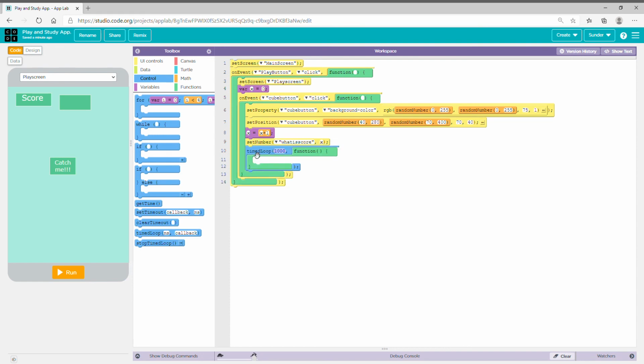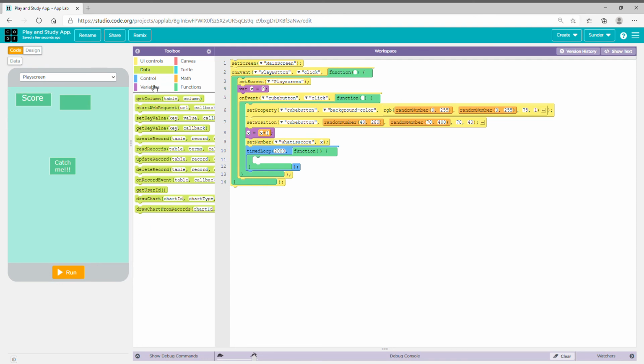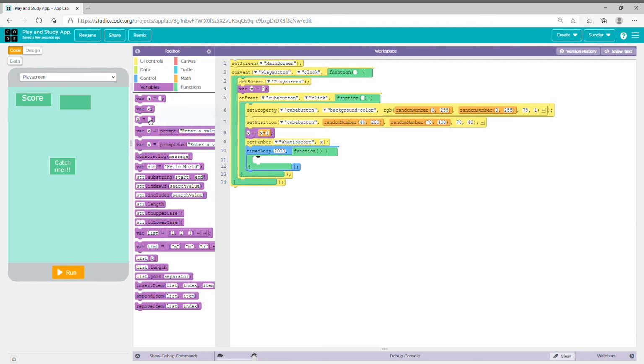Within the time, this is 1000 milliseconds, and 1000 milliseconds means 1 second. We will do 2000 milliseconds, means after 2000 milliseconds, if we don't click on the cube button, it will change x minus 1, means our score minus 1.